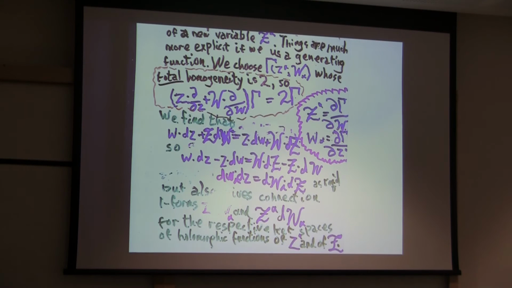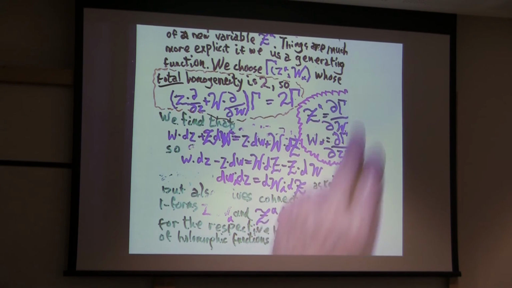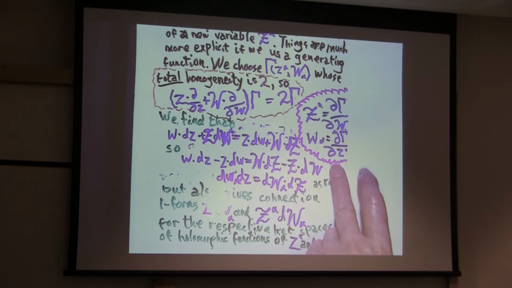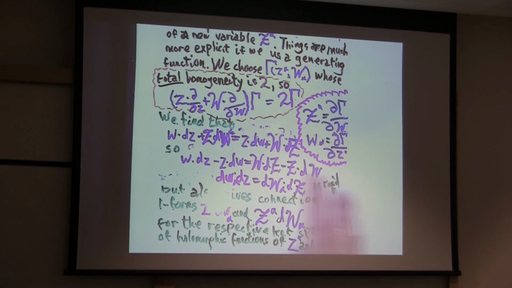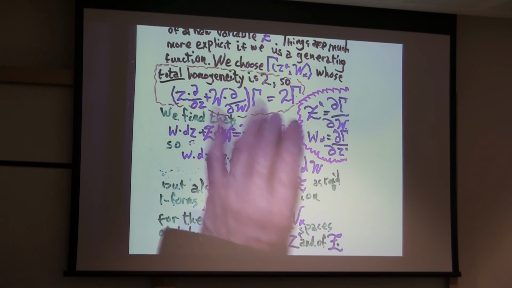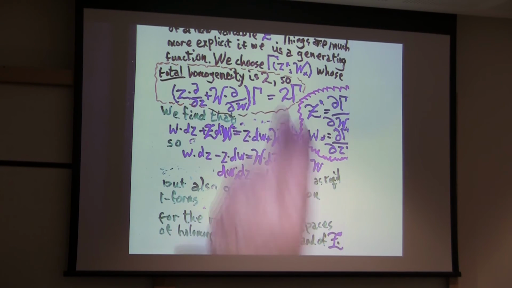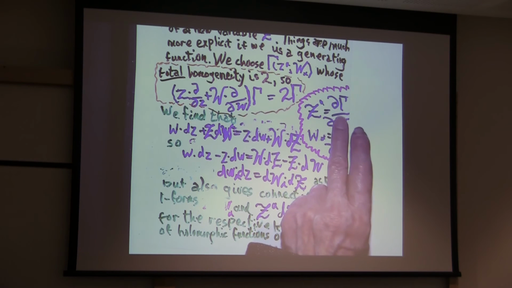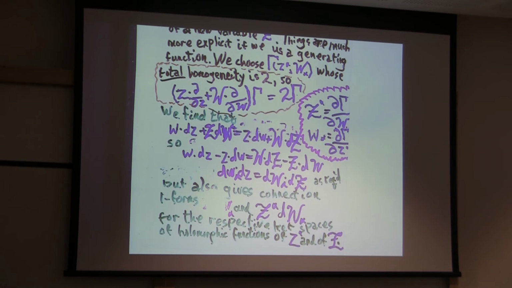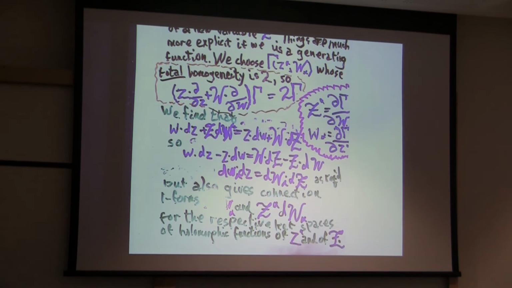At least the holomorphic spaces are different. And to get your z's, your transformations, you simply differentiate. See, it's a mixture of the z's from one system and the w's from the other system. And then you partially differentiate this function with respect to the z's to get the curly z's and with respect to w's to get the curly w's. And it's all very explicit and very beautiful. I've always thought of these things as very nice.